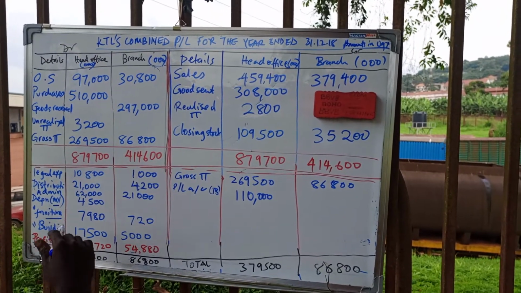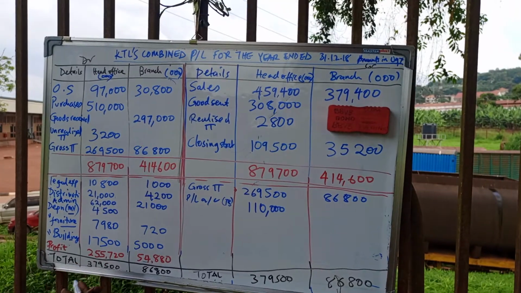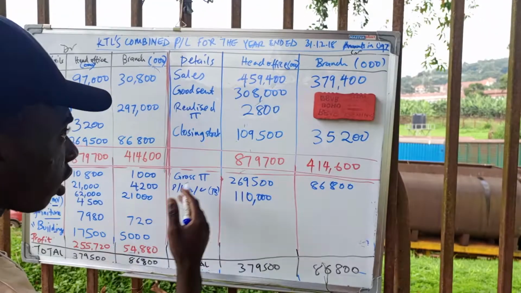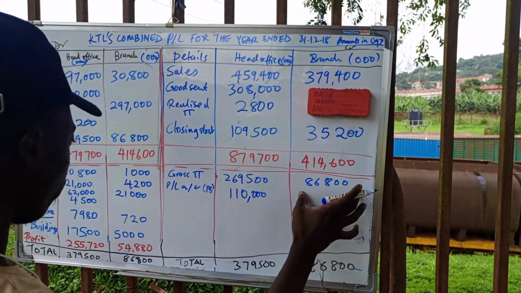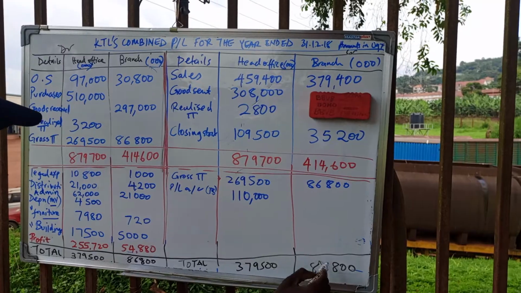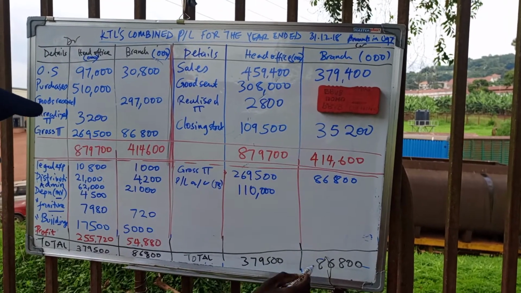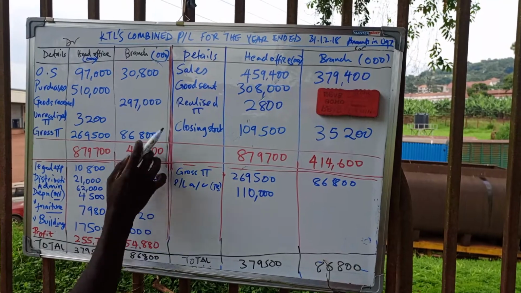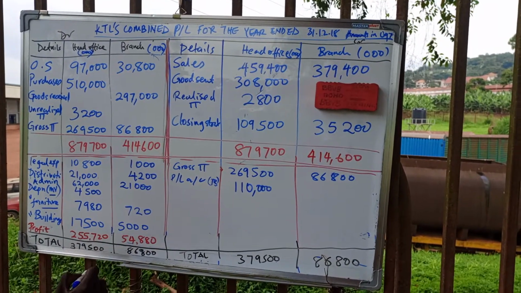So, of course, when I add, the last step in the income statement is when you less operating expenses. So when you add, you try to balance the two columns. When you balance this column, you're going to see that this figure is greater than this when you sum up all this. So you're going to use it to balance off this side. So it is 86,800. This side is 86,800. When you less it from all this, you'll be getting this as the carried down, our profit.